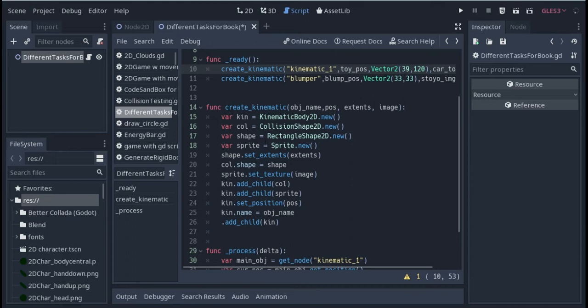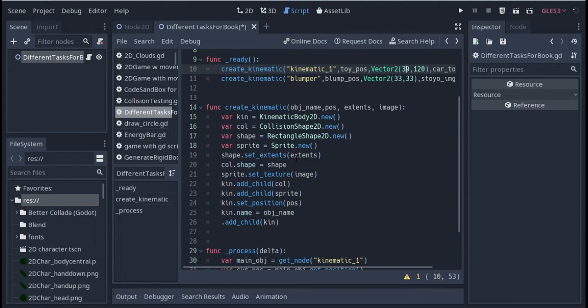We will add one sprite just for the image, and then we will define extents for the shape. Extents for the shape are a vector of dimensions of a shape. This is the horizontal and vertical dimension of your collision shape.